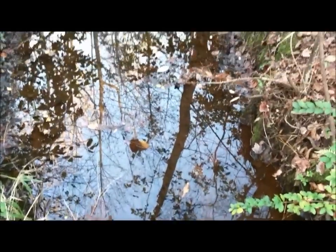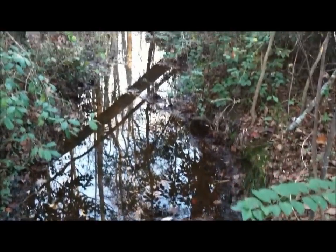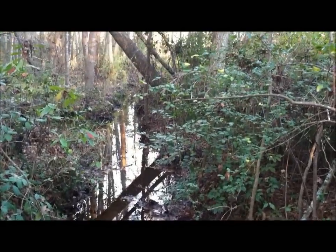And we got the old stream going on here. Yep. No fish this year. Last year we had a few fish swimming through here. They came from the swamp. The swamp was really full, and I got some catfish and bluegill swimming through here.